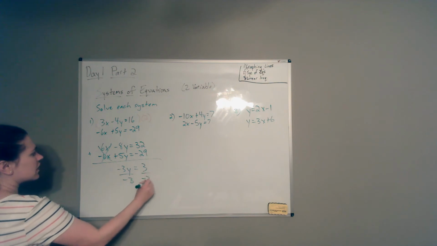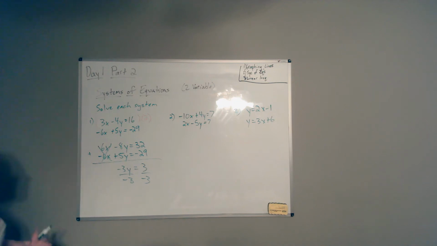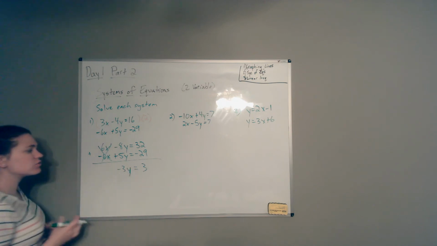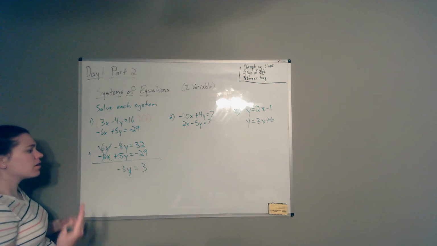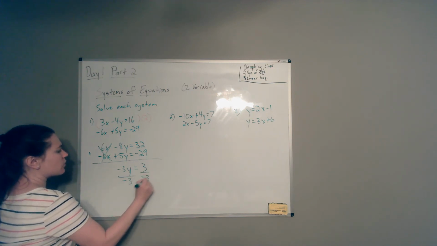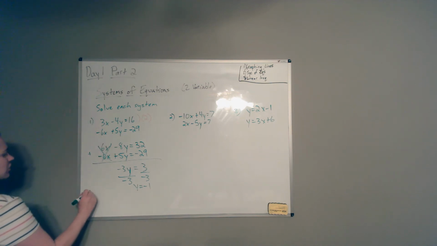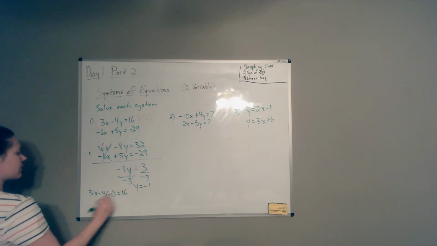And so we can see what we just did is we added these two equations together once one of the variables had opposite coefficients, so that we created one new equation. This is our new equation with just one letter in it, because you can't solve for more than one variable in a single equation if you have more than one unknown. So we only have y here, so we can solve for y, and y equals negative 1. So now, to find what x is, you go back to one of your original equations, and you plug negative 1 in for y.